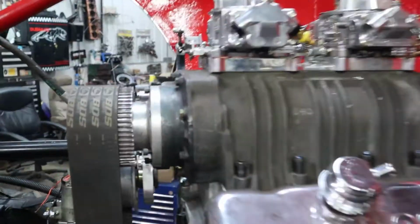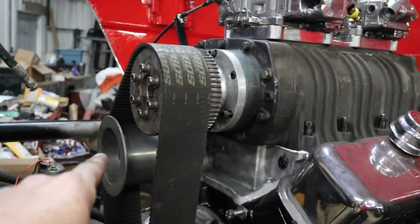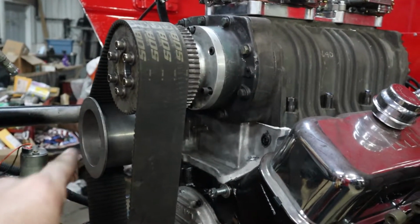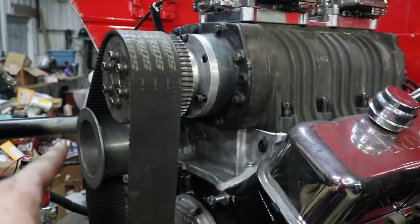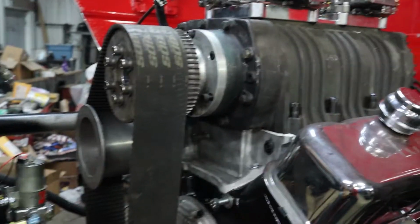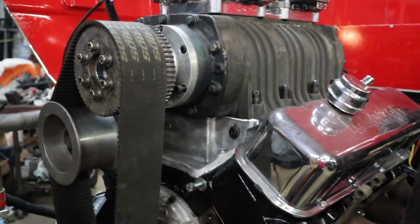Got the engine in, got the blower belt on. This blower belt is actually too long. Had to put the idler on the inside of it and force the belt out. That is not the correct way. I don't think it's going to last that way because that belt thumps when it goes around on that idler. But we're going to leave it like that for now to try to get it to fire.